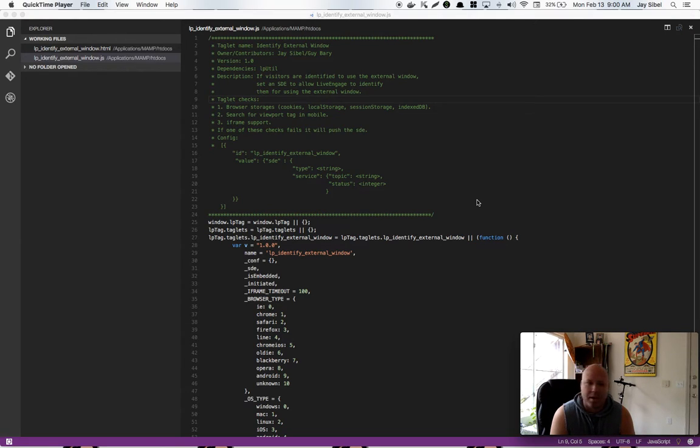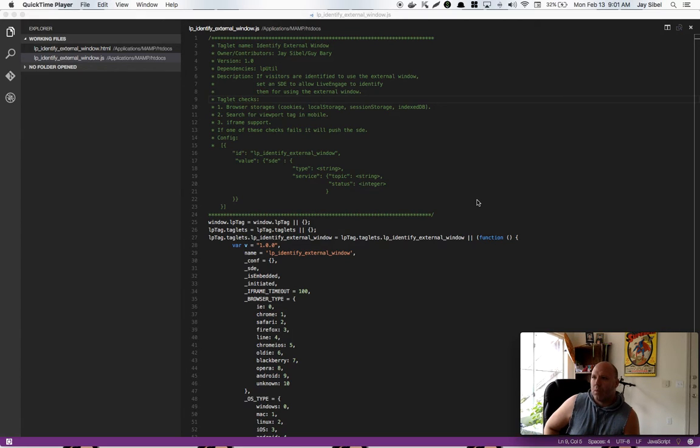Myself and Guy Berry in R&D have worked with this, so shout out to Guy and also Shai in R&D, who's really helped out a lot with the coding, because we do code the way that the actual LivePerson system or the service uses to identify when the external window will be triggered. So we're basically piggybacking off a lot of the current code that's in place.